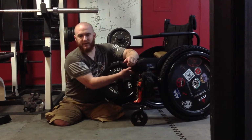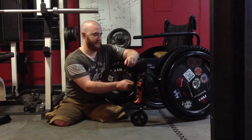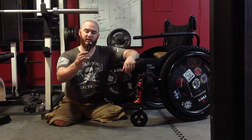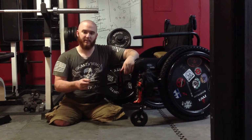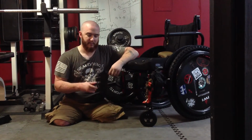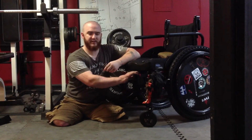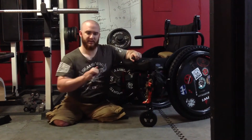For self-defense oriented items, I have Velcro attached to the underside of the seat base right here, and I have a Crossbreed Holsters magazine pouch for my Makarov, which I have in appendix carry right now, and that pretty much goes there all the time. Another thing I can do is take my Crossbreed. The holster itself was built for the belly band, but it attaches to any Velcro, and I can put it right here between the seat and the base, and it's plenty enough space for me to reach my hand in there, grab the pistol, and pull it out.